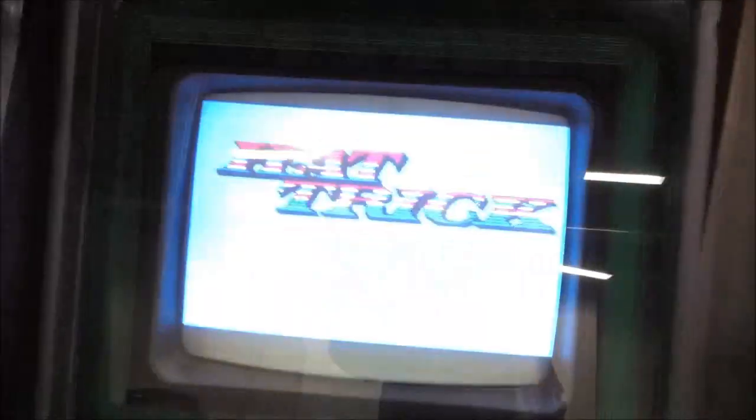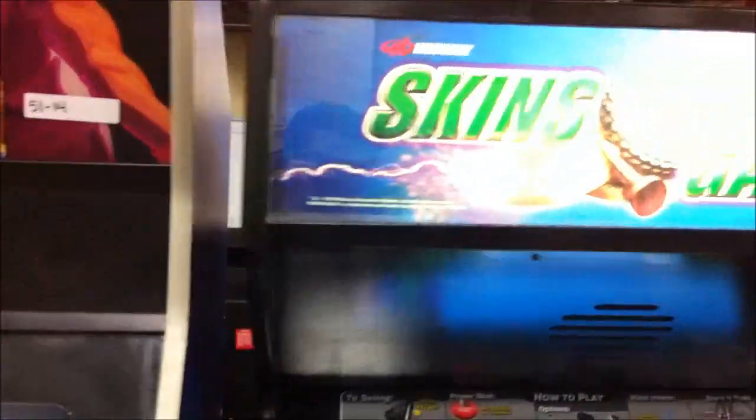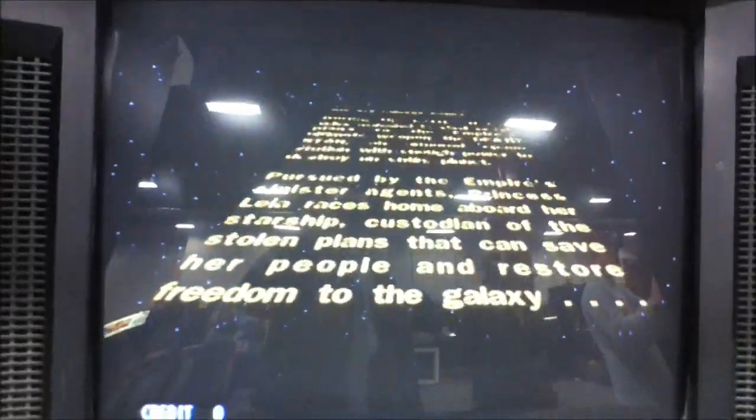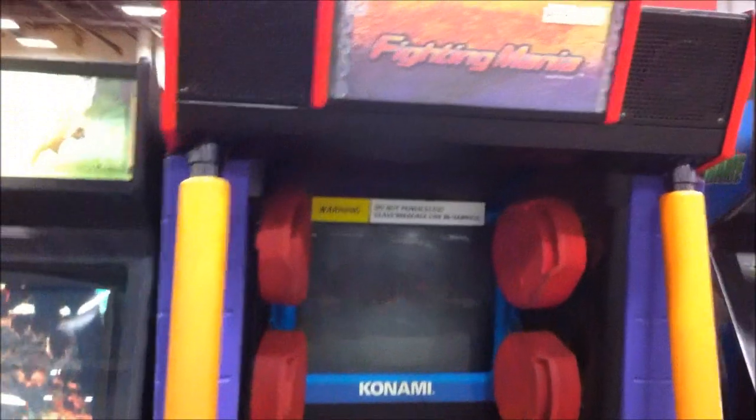This hat trick that we're coming across was interesting because it did not have a joystick that worked. I tried it out. The Player 1 joystick didn't work. Now that's what I mean by an easy fix. Replacing that joystick would cost maybe under $35. And that might knock off the price on the bid by a couple of $100. A lot of fighting games.